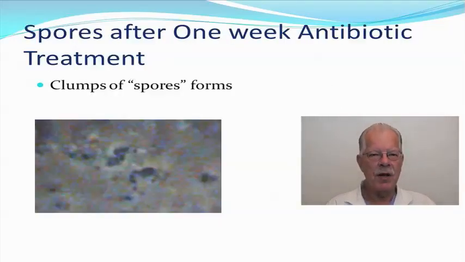In these samples, we also found clumps of what we thought were spore-like forms. If you look very carefully in the middle of the slide, they're flat donuts. These cases aren't completely round like most of the spores we see, but we feel that this is associated with the resting stage or the spore-like forms produced by spirochetes treated with antibiotics.